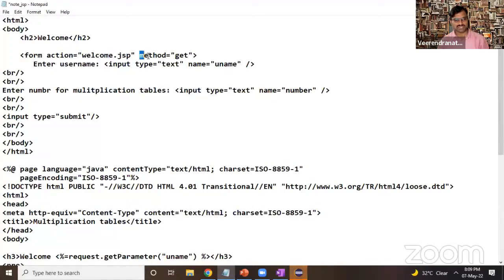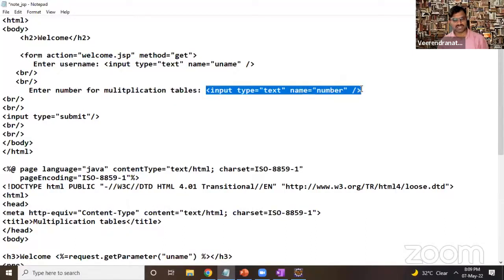The method is equal to get. We were just talking about the get method and post method, right? So this is a get method. Here we are asking the user to enter a number for multiplication tables, and this is the space where he gives that number.